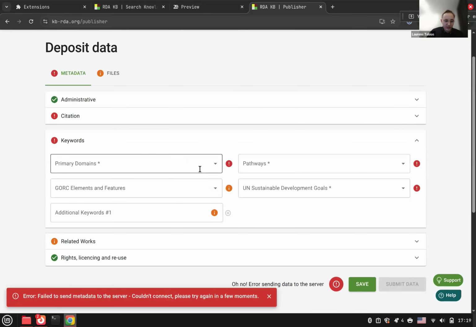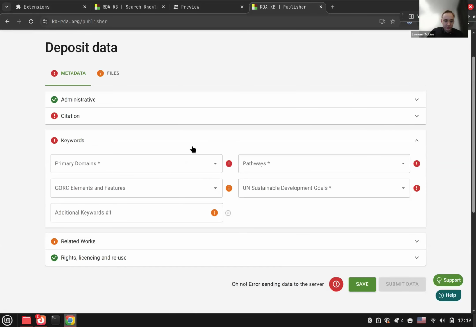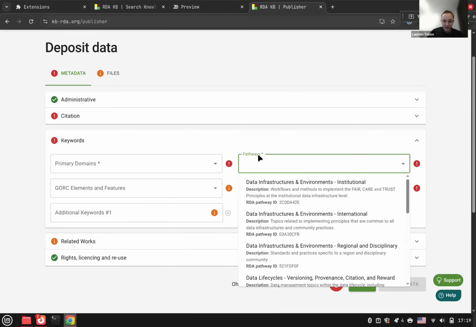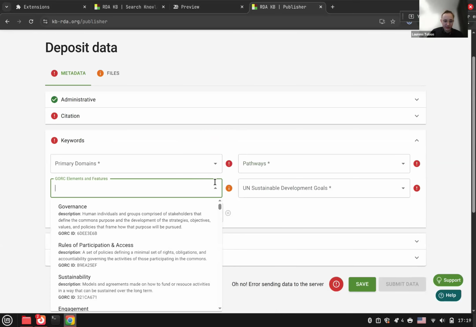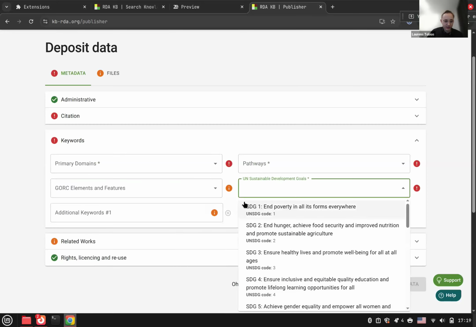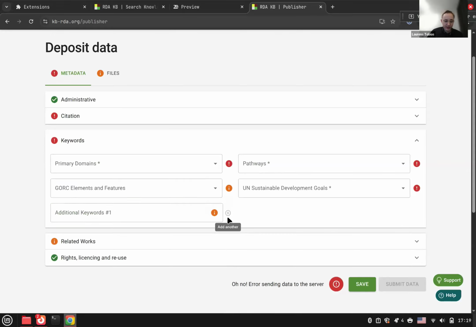Then additionally, there are some keywords and subjects that you can add to the deposit as well, such as primary domains, RDA pathways, and some more keywords like Cork elements and features, SDG elements, and also some free text keywords.